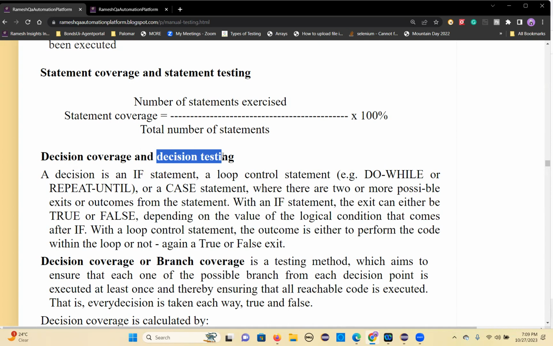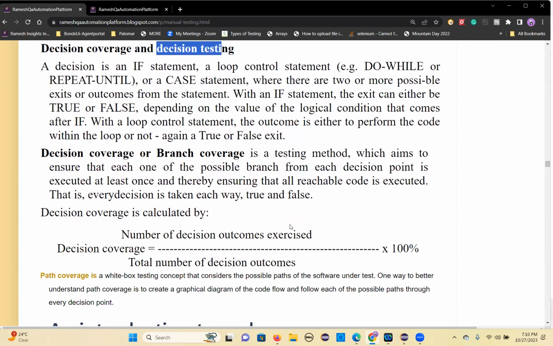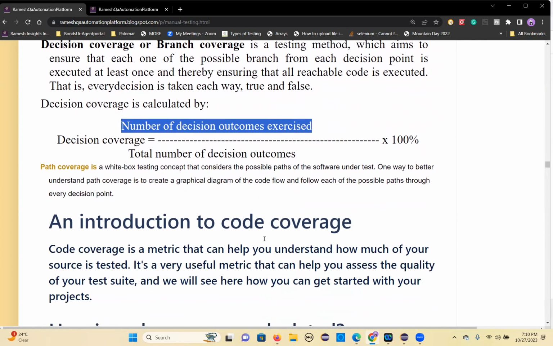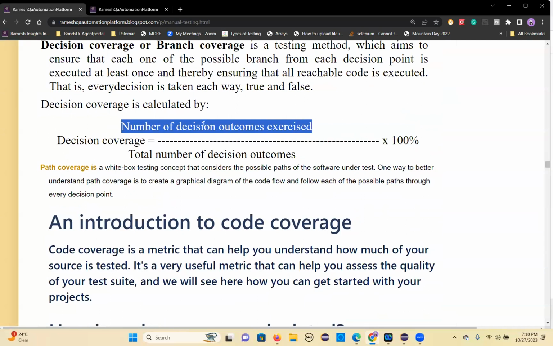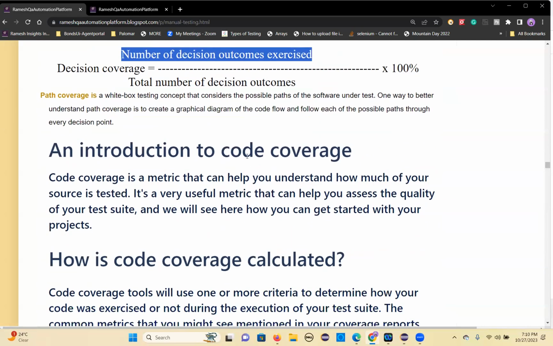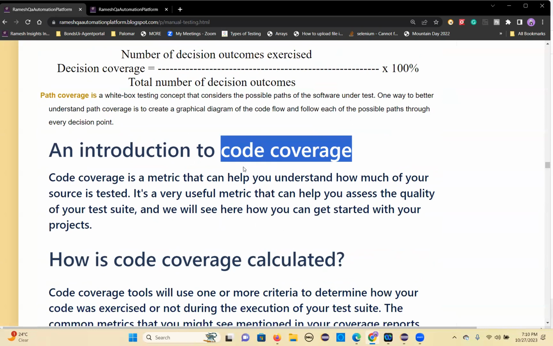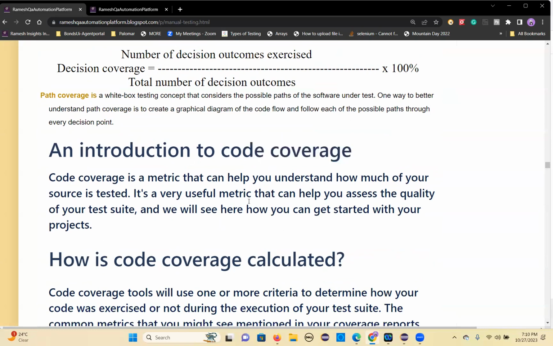But in the report, when you run the automation test cases, you will get how many lines are covered, how many loops are covered, how many functions are executed. All this is given by the tools. There are tools called code coverage tools. The number of decisions covered, and so on, every report you will get. That is called code coverage. So let's join back and we'll discuss code coverage, how it is calculated, and how the report looks. Okay, thank you.